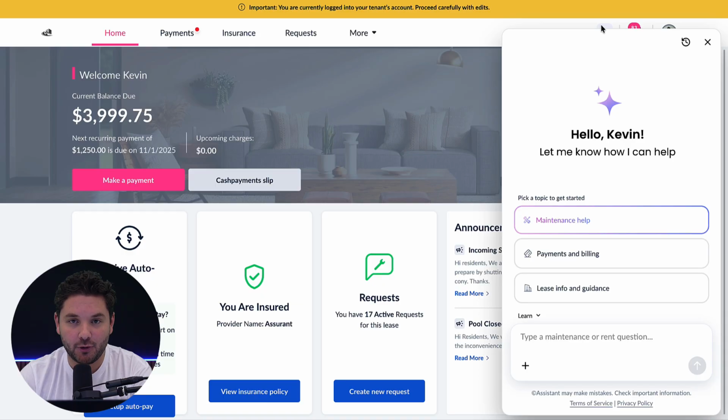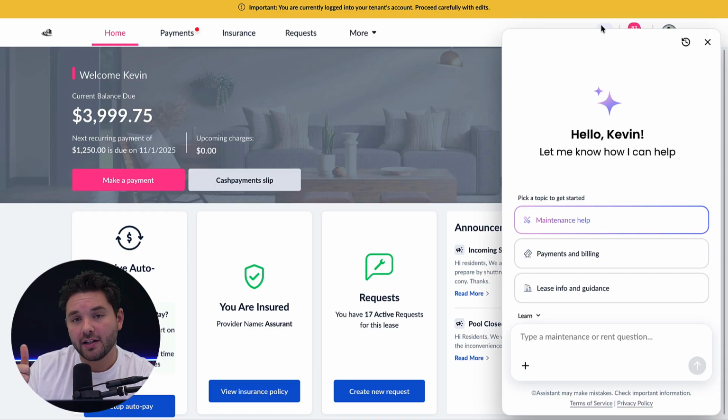This is meant to eliminate all of the little things that come across your desk. Questions about leases, start dates, end dates, rental amounts. Little things like, hey, my light bulb isn't working, or, hey, the sink is leaking. Did the tenant even try to turn the light bulb, and magically got it to work again, right? Maybe it's just poor connection. This is what the AI agent will do. It's going to remove about 50% of the back and forth between you and your tenants.